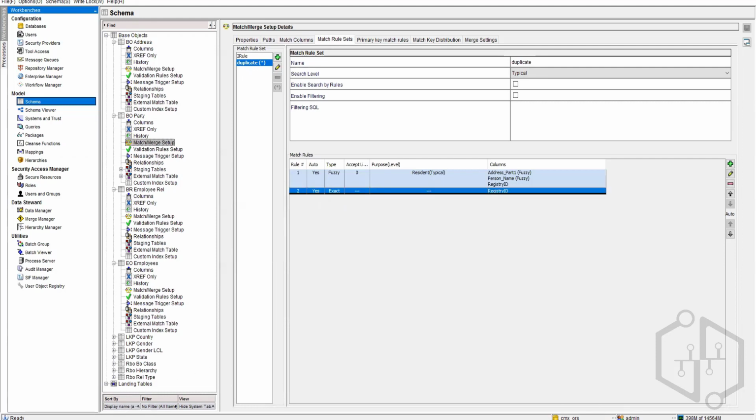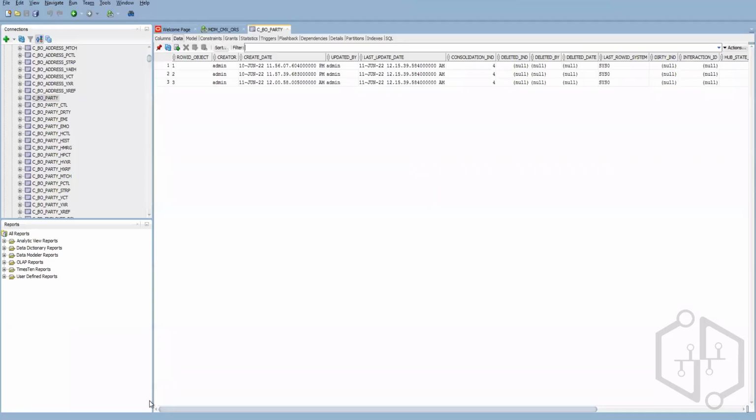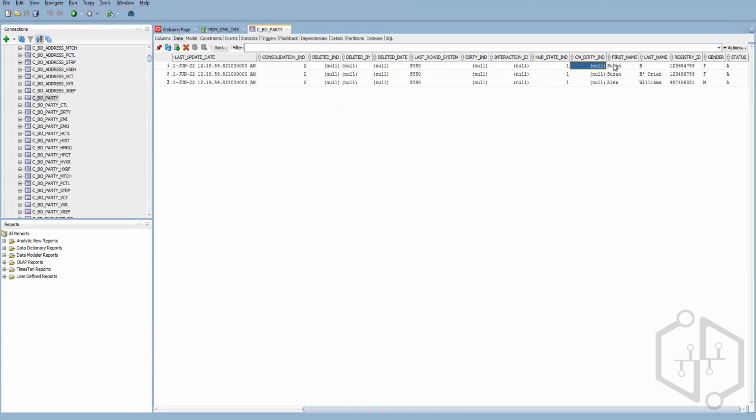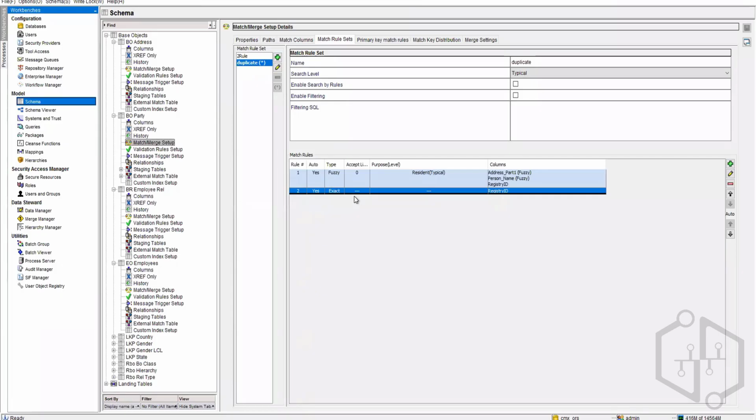That was exact. It should have matched. Why the data is not merging, I have to actually check. Because record 1 and record 2 should have gone through. The registry ID, the second rule, should go ahead and merge those 2 records. So this is something I have to check, why it is not merging. There is nothing we have done that should prevent it, so it should have merged.